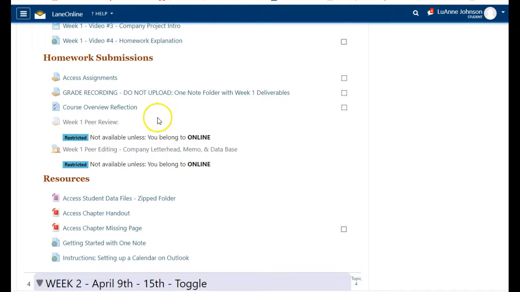So you worked on Access and you turned in all your Access assignments. Hopefully you were able to go through and see these PDFs fairly clearly and able to get through all of that. The other thing that you were doing this last week, setting up an Outlook calendar, and you set up your OneNote folder. I'm going to talk about that real quickly again.